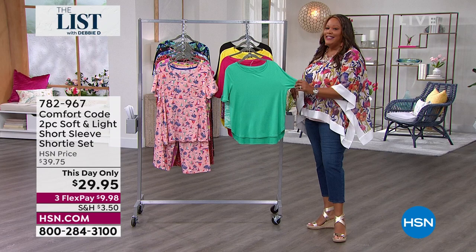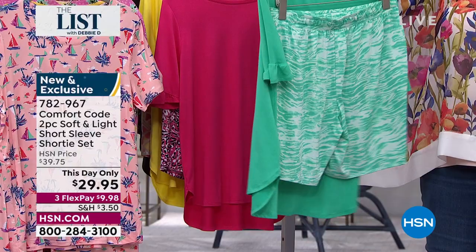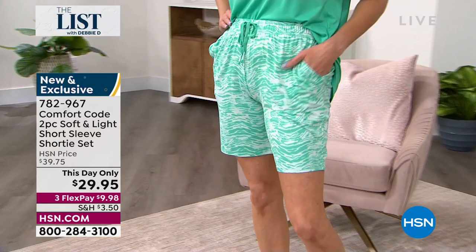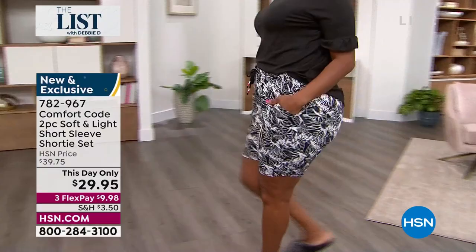We have a this-day-only, and this is very special because this is the first time we're offering a shorty set in that soft brushed jersey knit. This is going to be the only one of the year. My first color in the green is called pool green waves. Angie is wearing the pool green waves and it's so adorable. It comes in extra small to 3X. This is brand new. You have the pockets and it's like a Bermuda short. I love how relaxed this is. It's about eight inches in length and 27 and a half inches in the top.